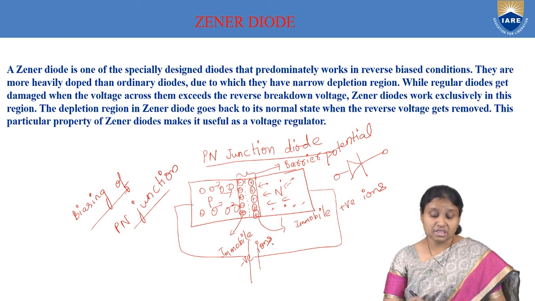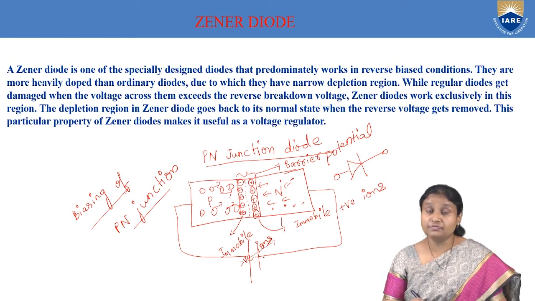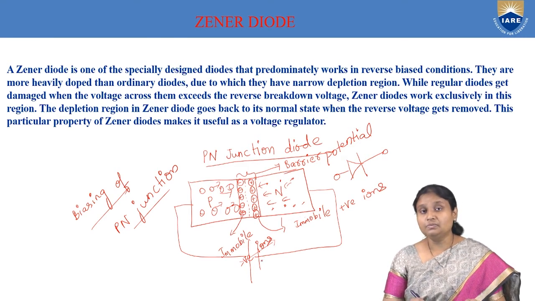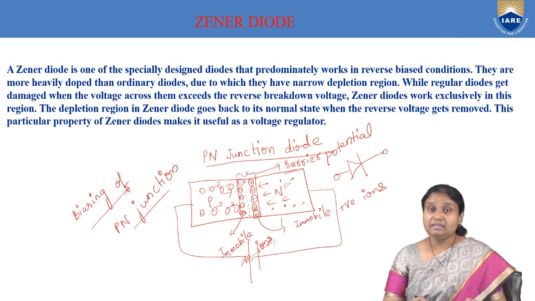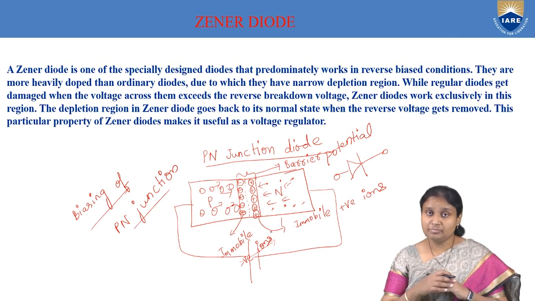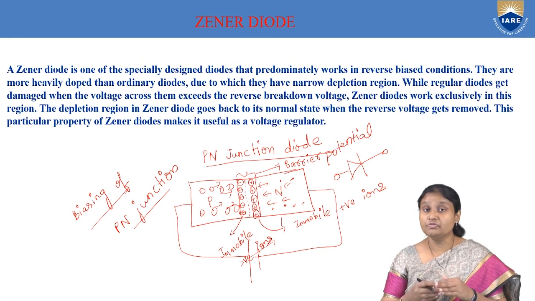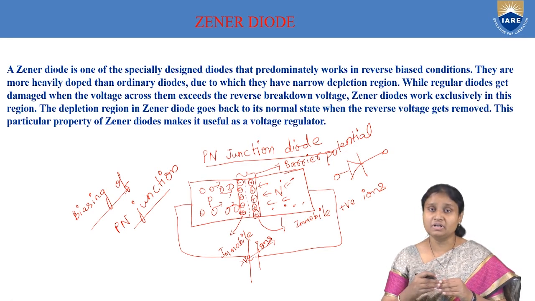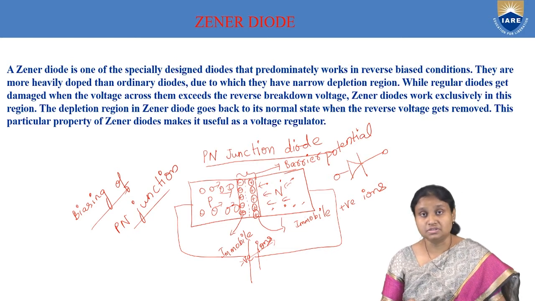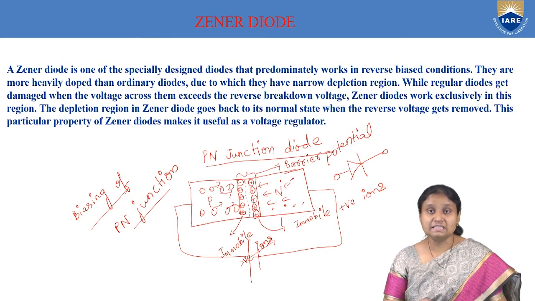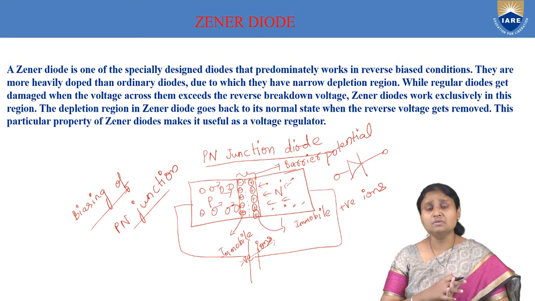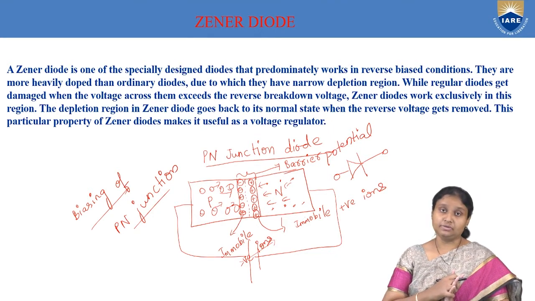When we keep on increasing the voltage, suppose we take a variable forward voltage, there exists one particular voltage at which the depletion layer is completely eliminated. Then there is no prevention of the flow of charge carriers, so we have a large current flowing across the junction. Here it acts completely as a conductor, and that particular voltage where the depletion layer is completely eliminated is called the threshold voltage, knee voltage or cut-in voltage.